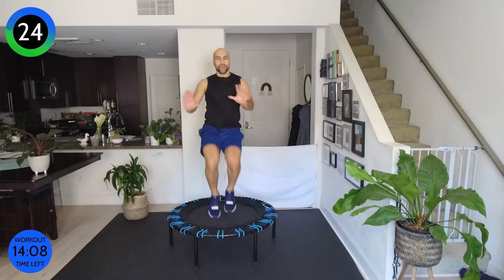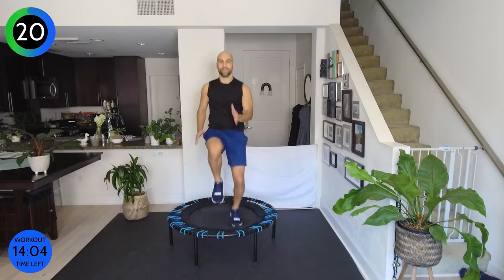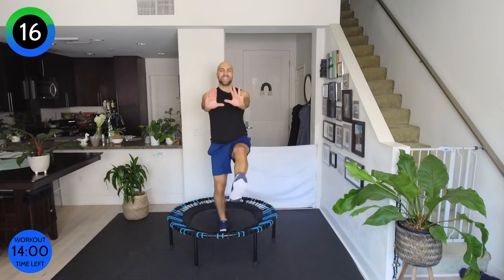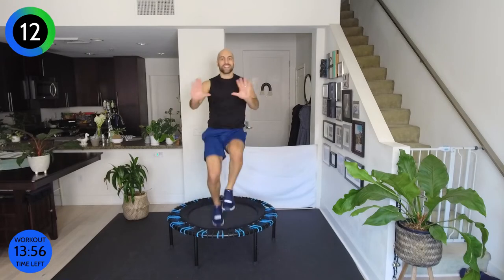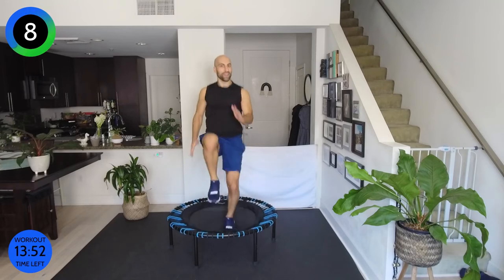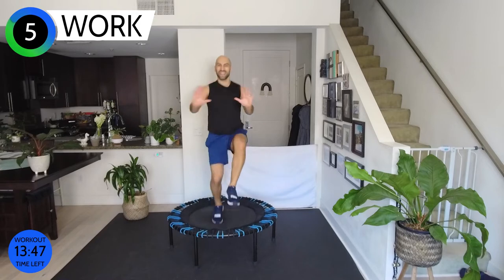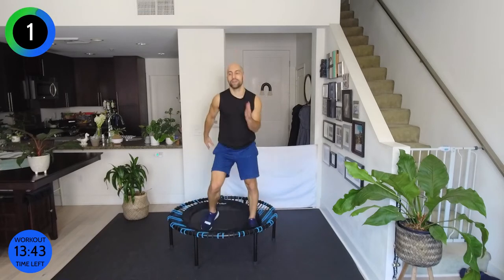And, that's right, keep going. Nice. Up, up, up, up, up. And kick, kick, kick. And now I'm going fast. If it's too fast for you, go slower. Woo. 3, 2, 1. Bounce it out.